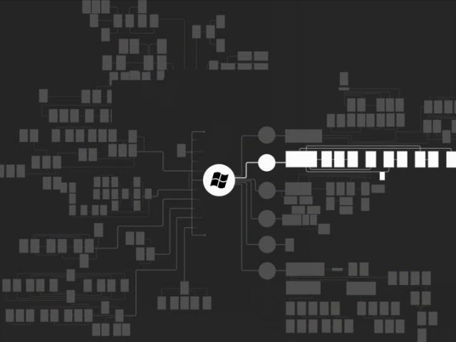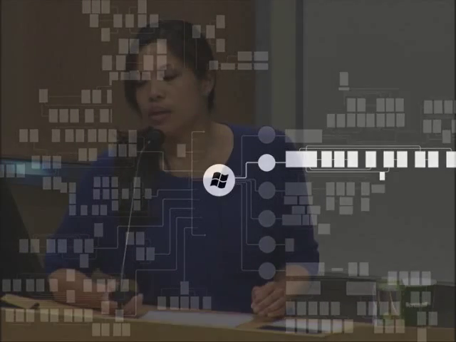So first off, this is our navigation model. It's a hub and spoke model. What that means is that we always start at the start screen, at the hub, and take you off on your merry way down your task linearly. And when you're done, you always go back to start before you start a new task.